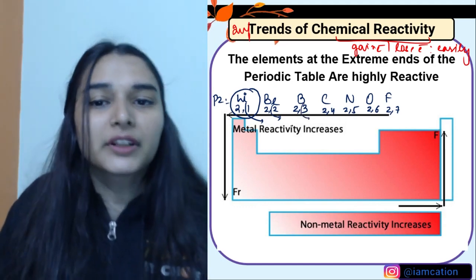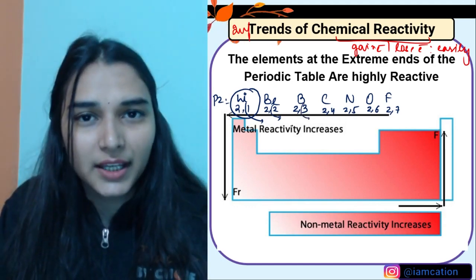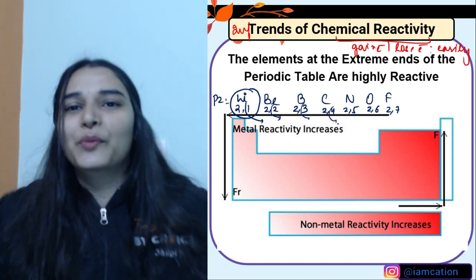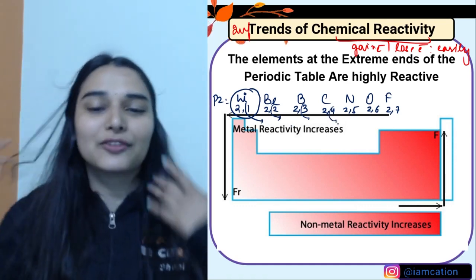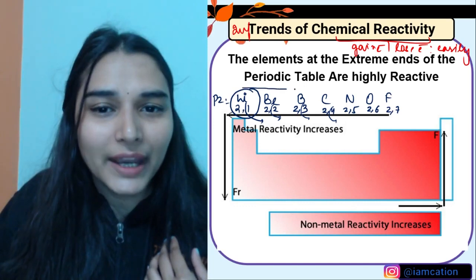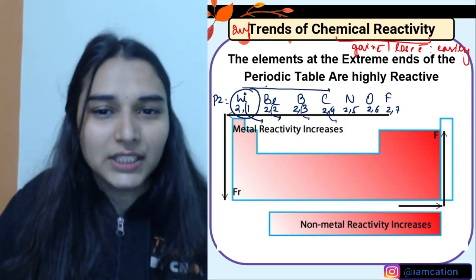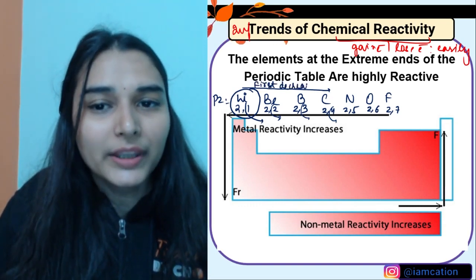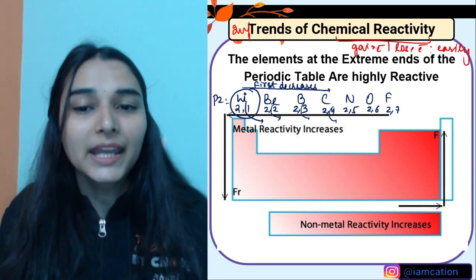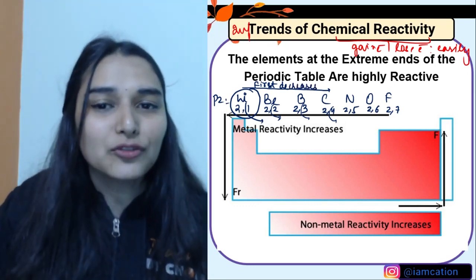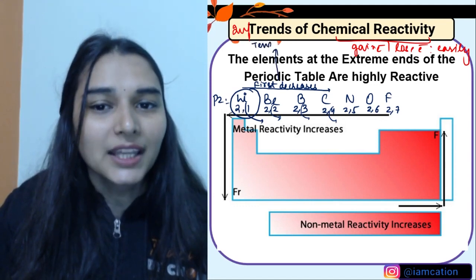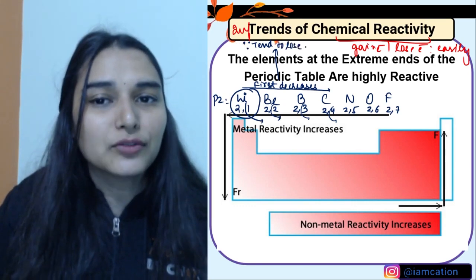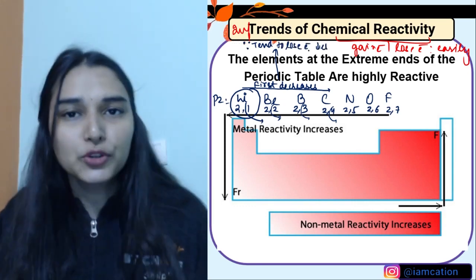Okay, now you go to boron. Now it becomes more difficult for boron to lose 3 electrons. So reactivity is decreasing. Now you go to carbon, carbon gives up. Carbon is like, dude, I cannot lose 4 electrons. So what is happening to reactivity left to right? It first decreases. The reactivity first decreases on going left to right across a period. Why? Because the tendency to lose electrons is decreasing. You can pen it down: why is reactivity decreasing left to right? Because the tendency to lose electrons decreases, up to group number 14.